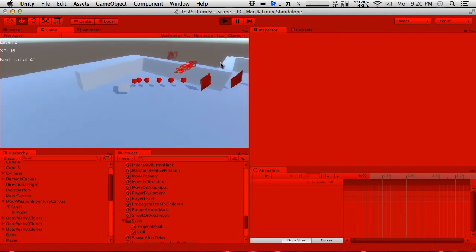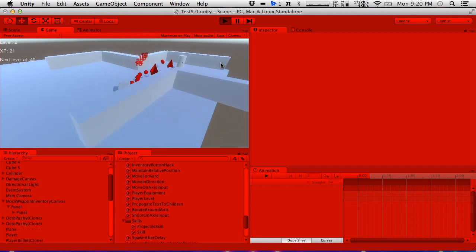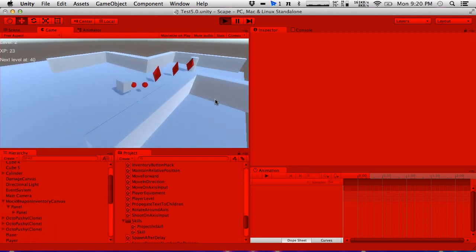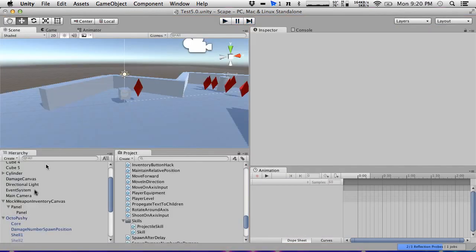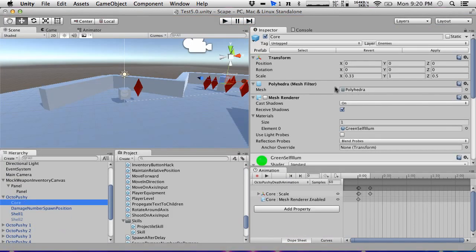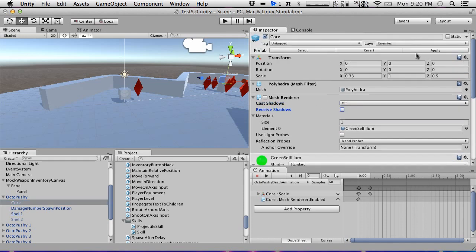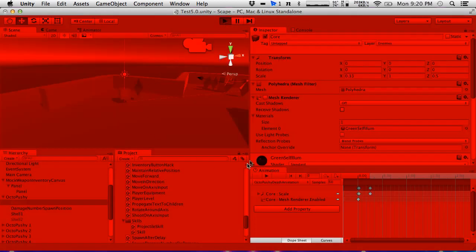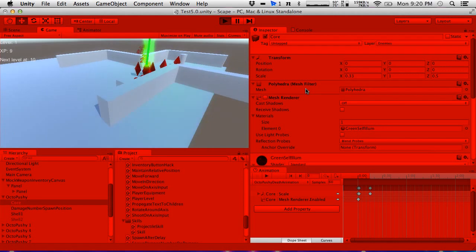We probably shouldn't be casting shadows on the pillar, which we are doing right now, which is what's causing that little black line that goes across. So I'm going to turn off cast shadows on the core here. How do we do that? That would be under cast shadows off. And it shouldn't receive shadows either. So let's apply that. Hit play. There we go.